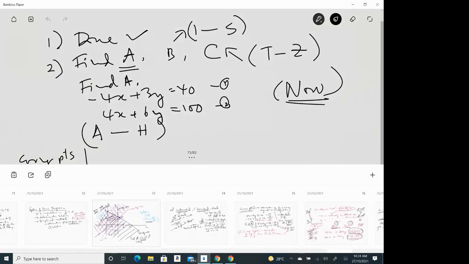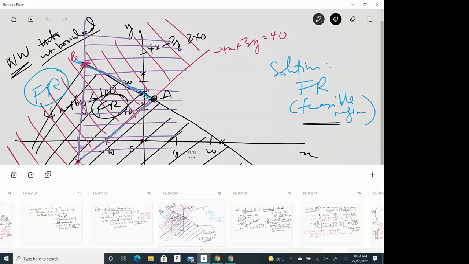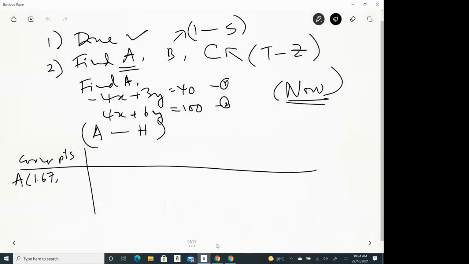Point A. Okay, if you look at point A, somewhere, betul lah tu, the origin. 1.67, what is the value of the Y? Okay, point B. Anybody got B yet? B and C should be easier lah. That's why I give more people to do the point A. Okay, point B. Anybody got it?